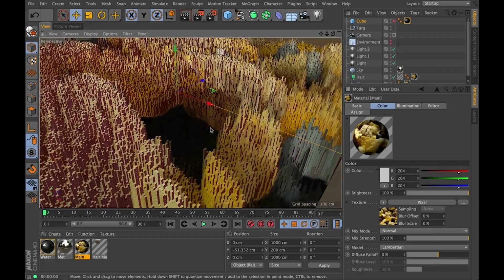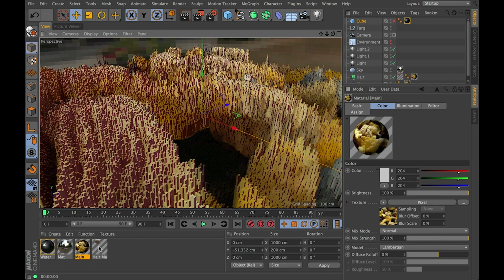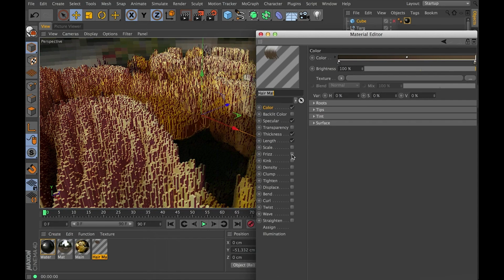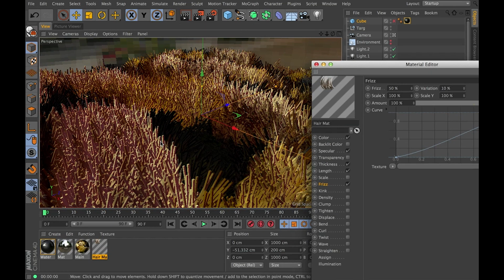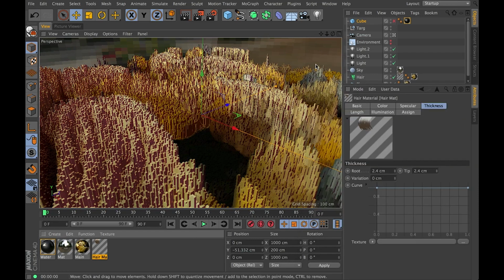Like, this didn't necessarily have to be on a plane. This could be a deformed object. This could have been on a sphere. You'll lose your imagery, of course, if you do it on a sphere. But this is still hair. If we go into our hair, I can go to something like frizz. I can turn on our frizz, and this is going to make our thing frizzy. Look at that. All these pillars randomly rotate to different directions. It breaks the illusion a little bit, but all of these are options here. The thicknesses, we have tons of options along those lines. We have different scale we can vary. Now, the color stuff doesn't matter, but the orientation and whatnot, that does matter.